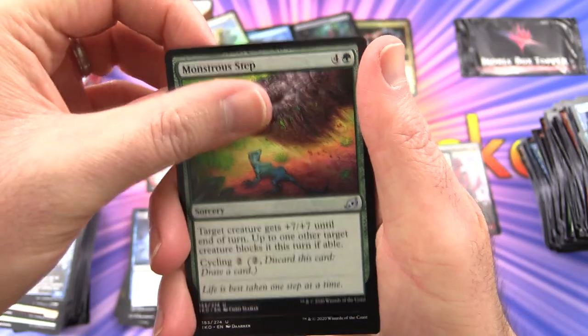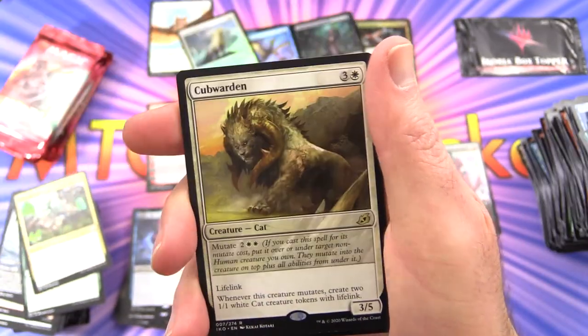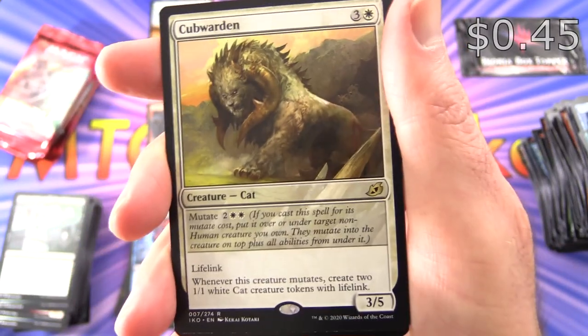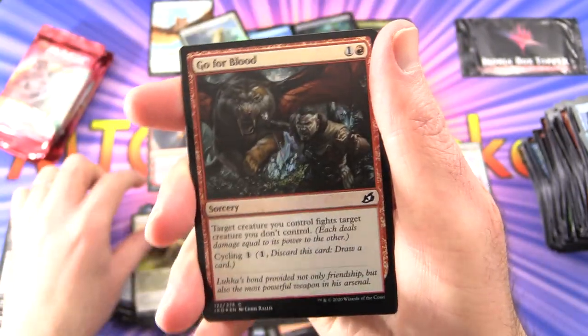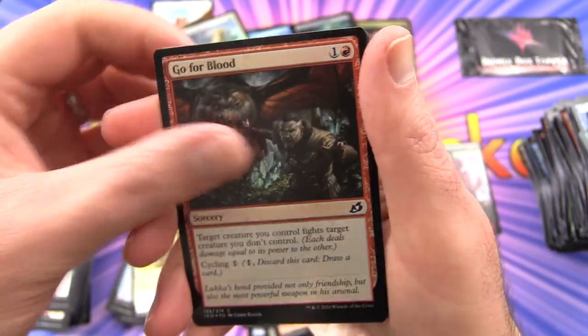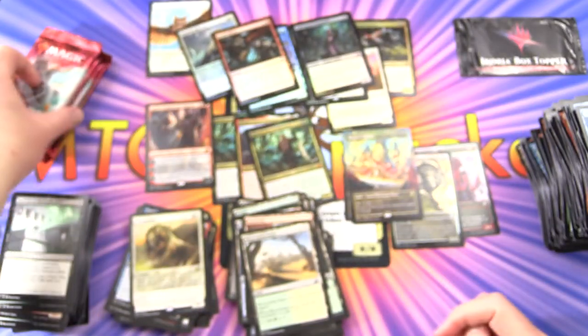Okay, we've got Monstrous Step, Dire Tactics, Bastion of Remembrance, and the rare is Cub Warden. So this is one of those with the mutate mechanic. You can place it over or under another card. And Go for Blood. Is that Luca there? Looks a bit like him. Pop that up there. Blossoming Sands.